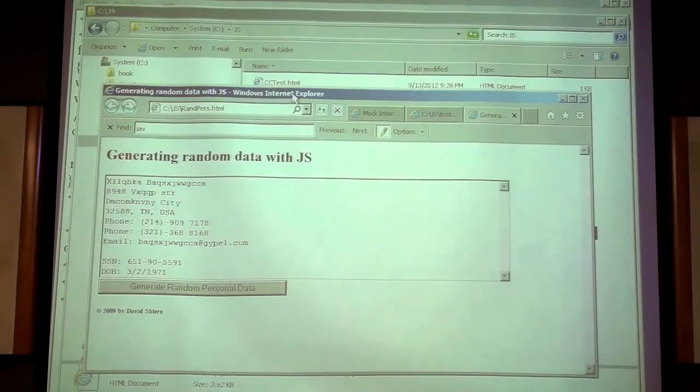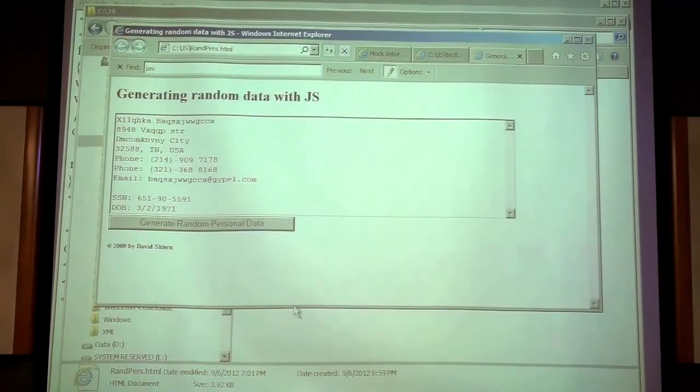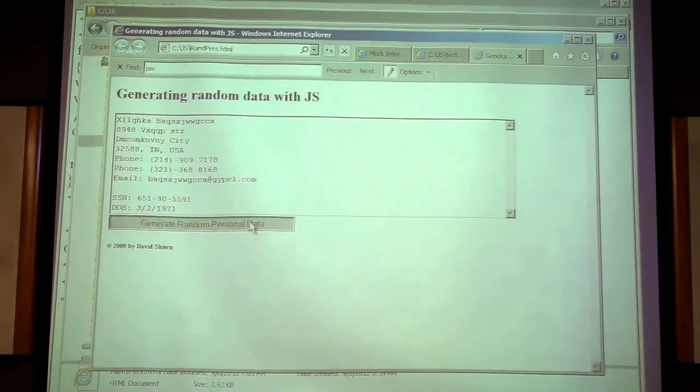So you can easily copy this page and use it in your testing activities if you like. This is very useful because quite often you need some random person as testing data. In this case you have random zips, random cities, phone numbers, states and so on. And as many times as you click, you get a different person every time.